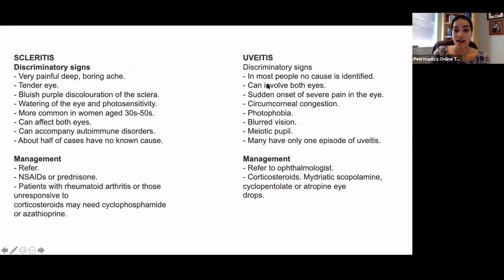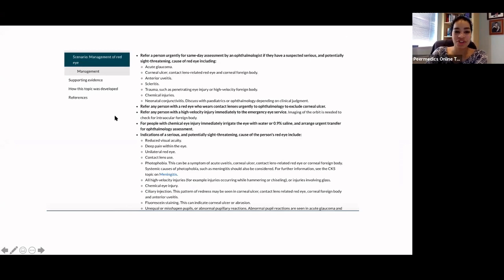Cool. I won't go over this, but this is just a nice summary of uveitis and scleritis. So, I just wanted to hone in again on management and referring, because I found for fourth year a lot of what they wanted was, they don't necessarily care that much if you can correctly diagnose stuff. They're much more interested in the way that you approach things. So, are you safe, essentially, was the biggest question. So understanding when you should refer someone, what things are more worrying than others, and what kind of safety netting you need to give is really important in fourth year.